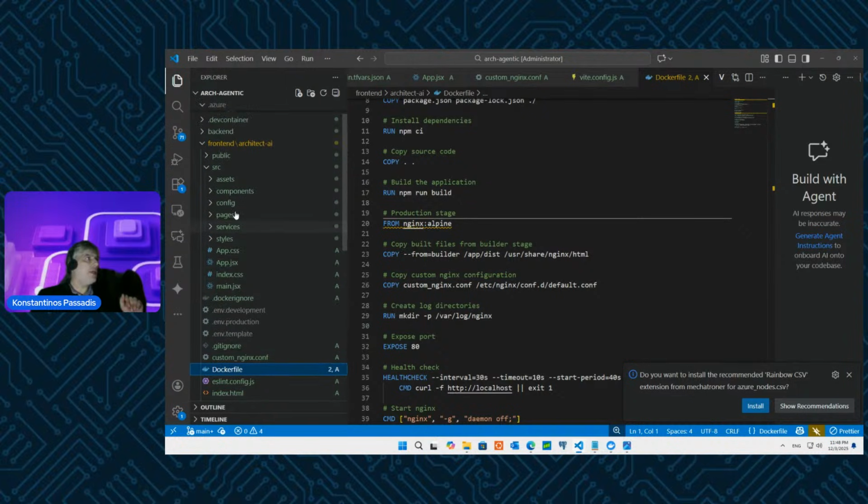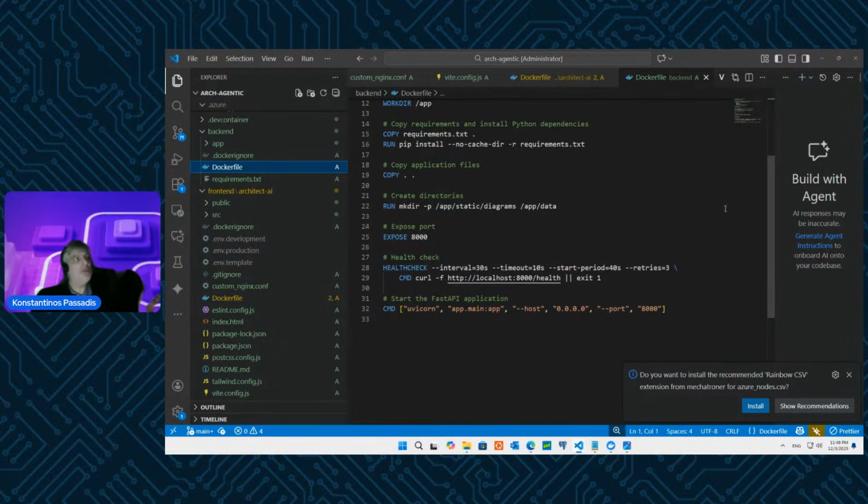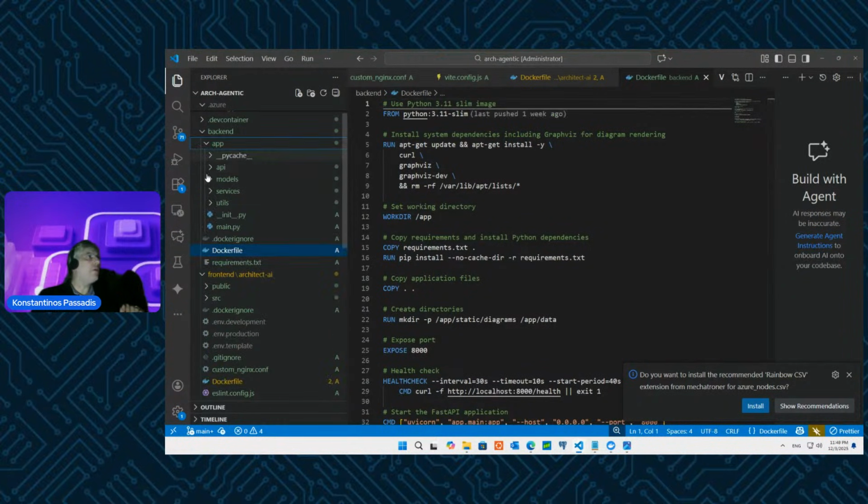And finally, for the backend, the Dockerfile is here, that is using our Python code, and our Python code is right here. This is our backend. Let's see how we are building this.